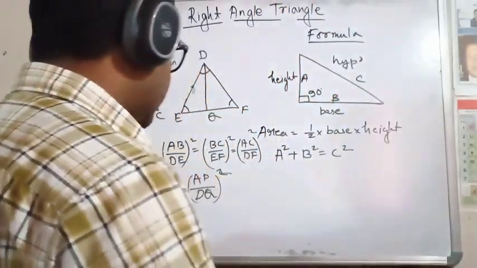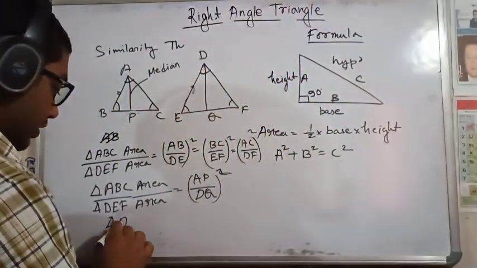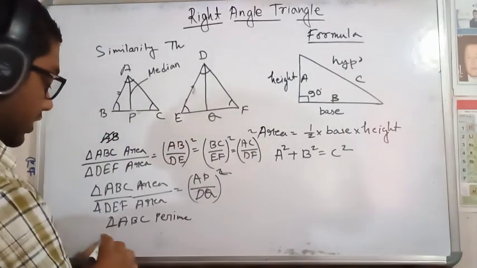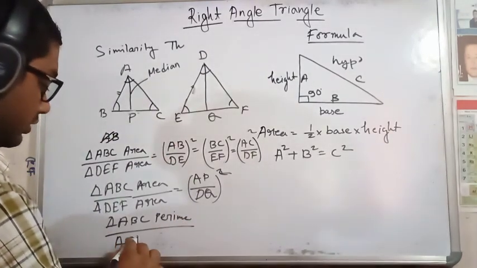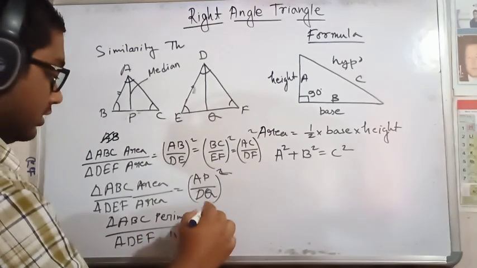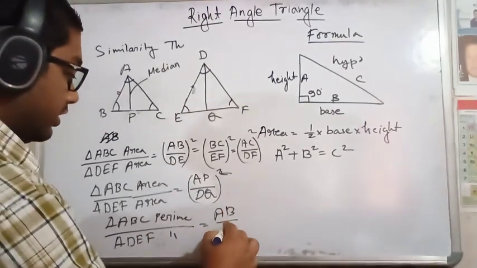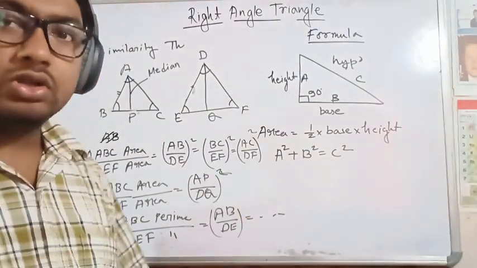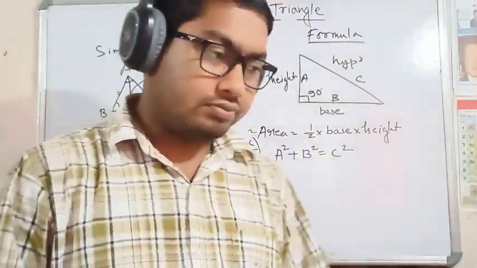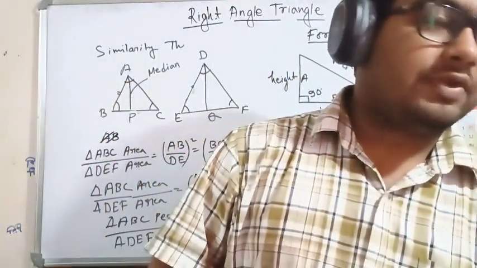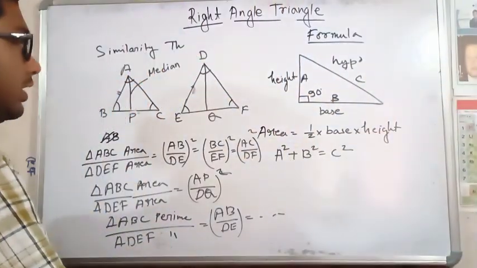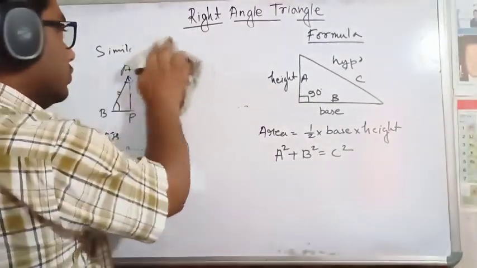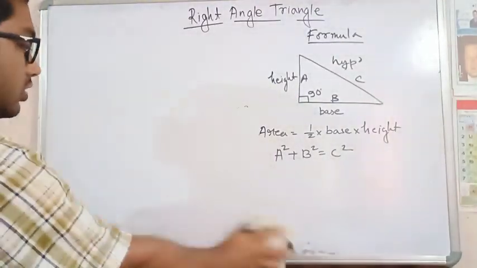And similarly, for the perimeters of triangle ABC and triangle DEF, we can write the ratio, but it's not squared, just the simple ratio. So this is very important for the theorem. We need to do this every time, and we need this kind of mathematics to solve problems.